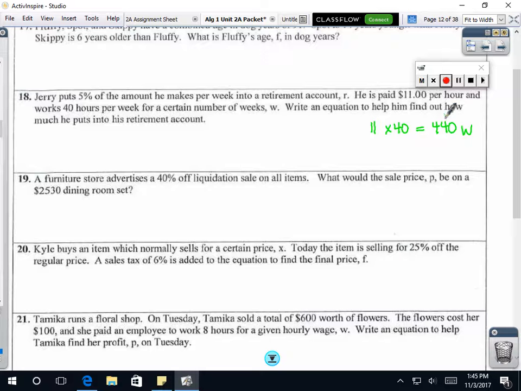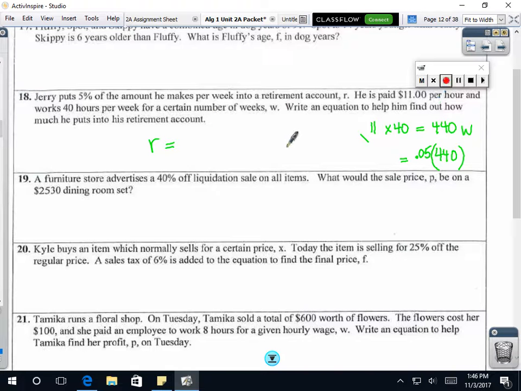All right, now, so let's just say he only works 1 week. That means right now he has how much money in his wallet? He only works 1 week. How much money is in his wallet? $440. He wants to take 5% of that money and put it into retirement. How do you figure out what 5% of that is? 0.05 though. 0.5 is 50%. 5% is 0.05. So look, now you know how to do it.